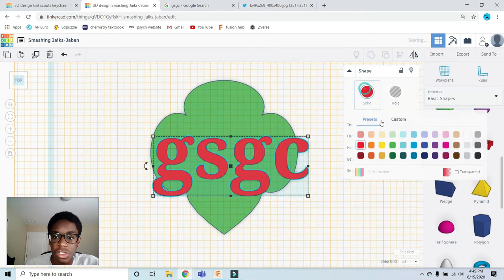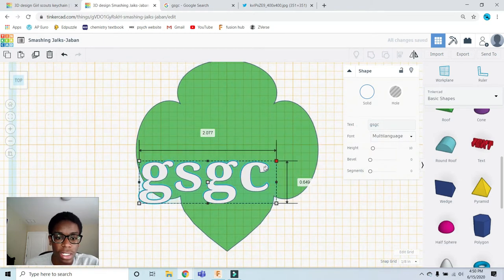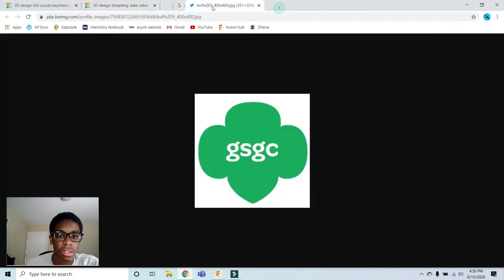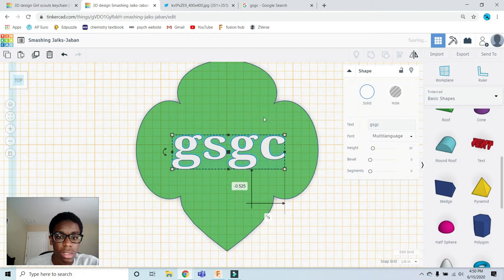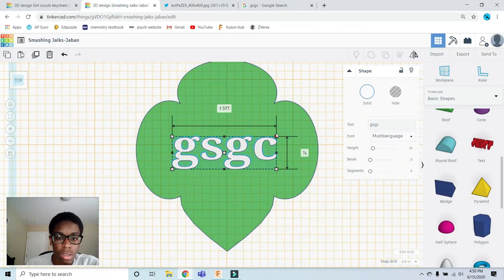So I'm going to go ahead and change my color by clicking solid. I'm going to change it to white, and I'm also going to make this a lot smaller than it is right now. So I'm going to look at my reference picture, kind of see how big it is. I'm just going to put it in about the middle, so maybe a little bit smaller.